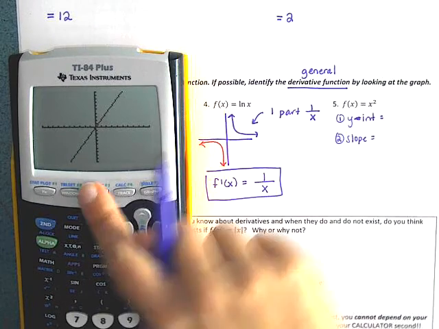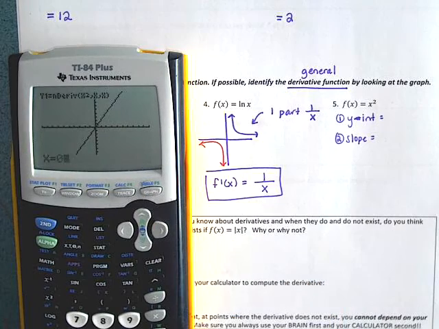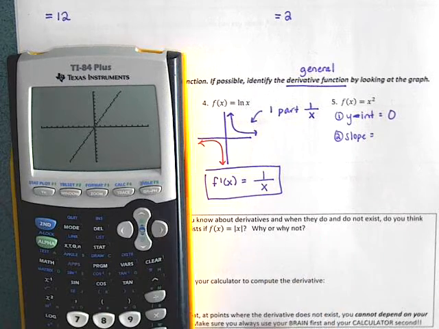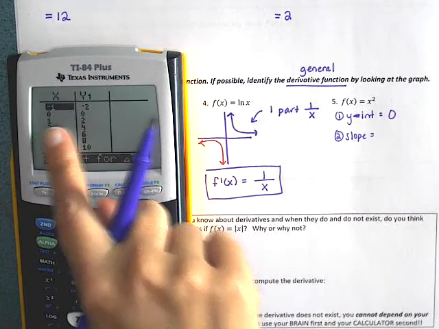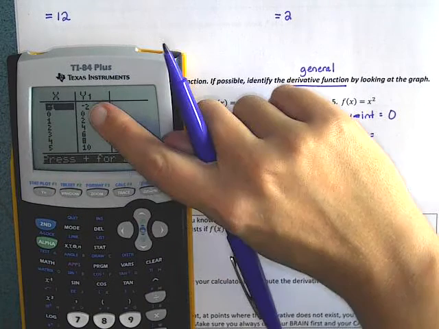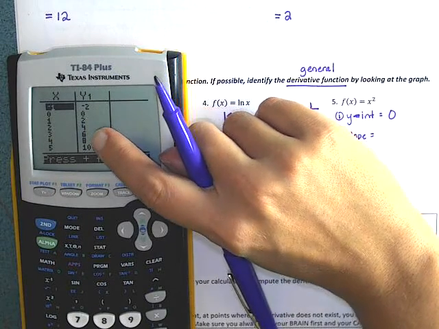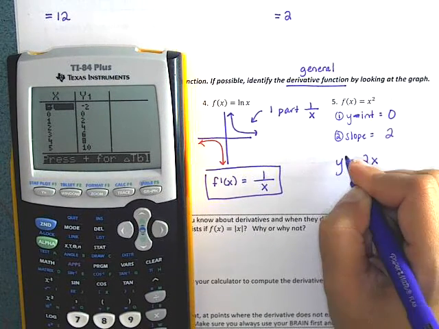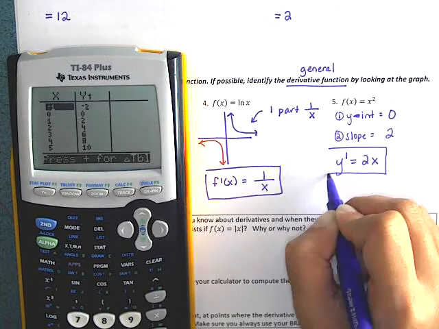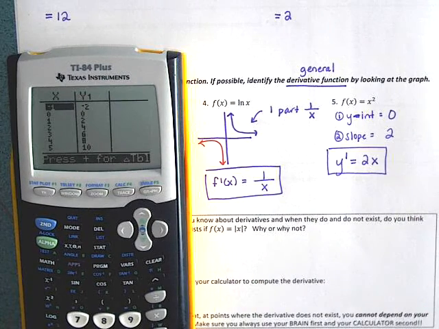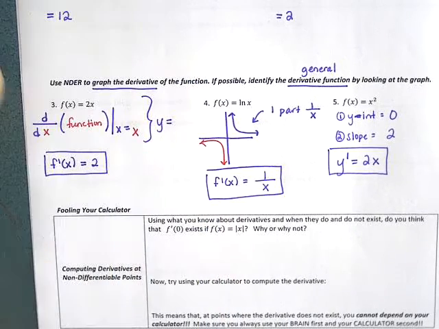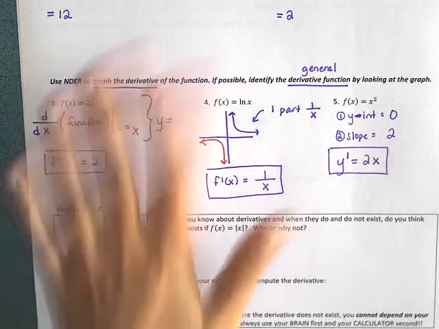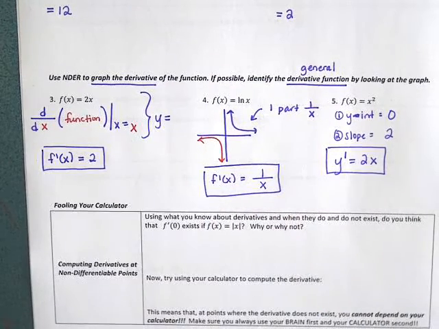The y-intercept is pretty easy to figure out. If I just click trace and I type in 0 for x, I get that the y-intercept is 0. But then, if I go to my table, I can actually look at the x and the y values and see if I can figure out the slope. So the slope, the y values are going up by 2 every time. The slope would be 2, which means the derivative would be that y prime, or f prime, is 2x. It's a line. Just sort of a cool thing your calculator can do. I'm never going to ask you to do this on a test or something. It will be in your homework, but I think it's kind of cool.